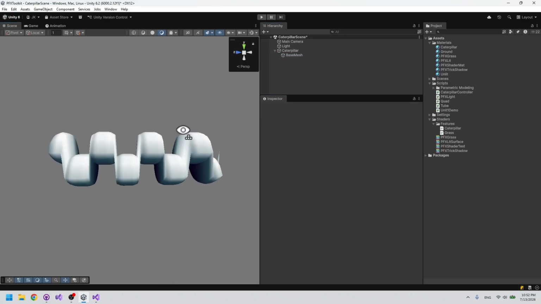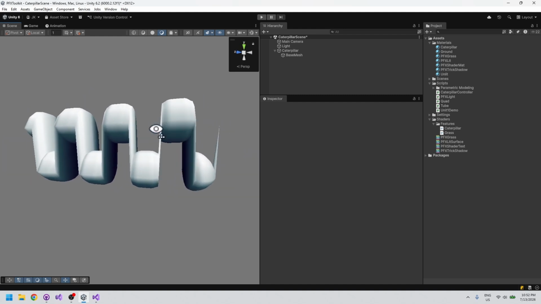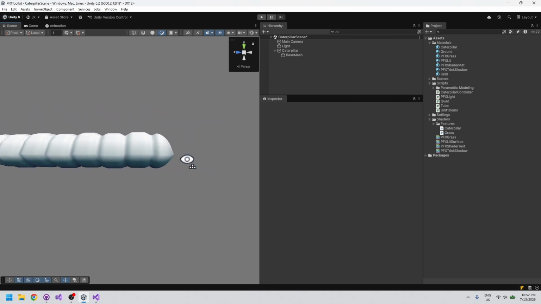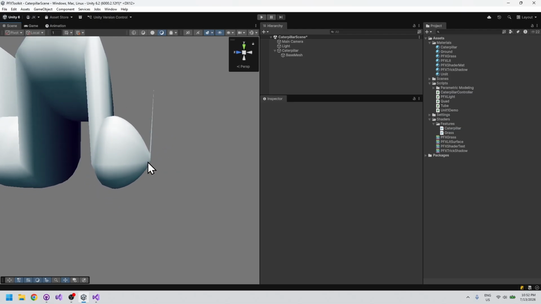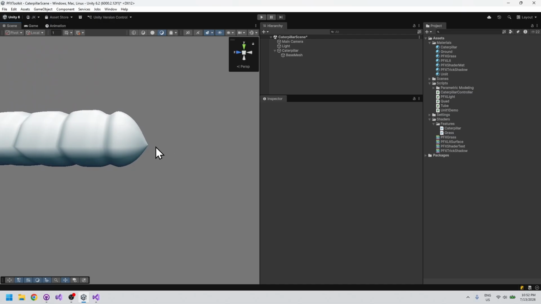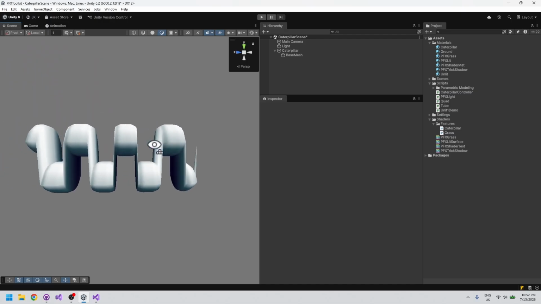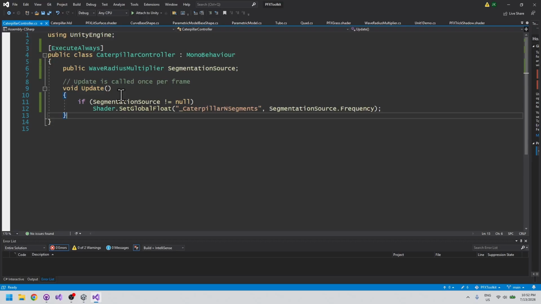Okay, so I think the segmentation is happening pretty much in the right place. Now, I am seeing this thing here, which I believe is because this must be where the V texture coordinate is equal to 1 exactly. So that's kind of wrapping around to an invalid ID. So let's just fix that.